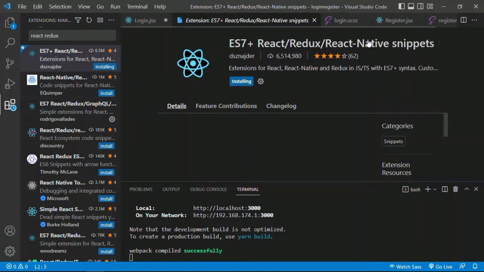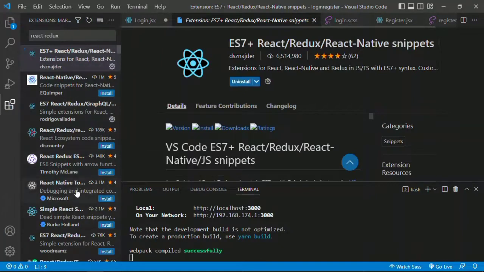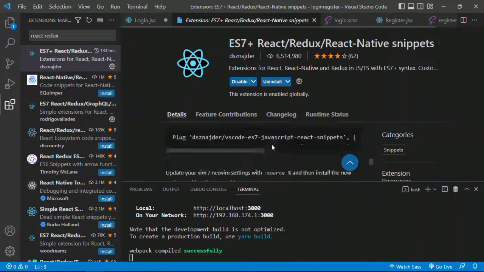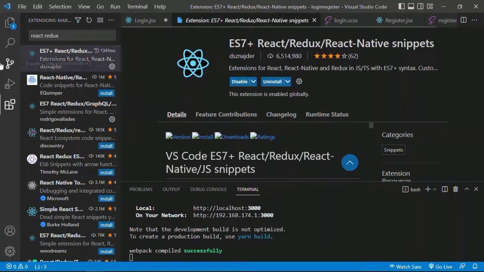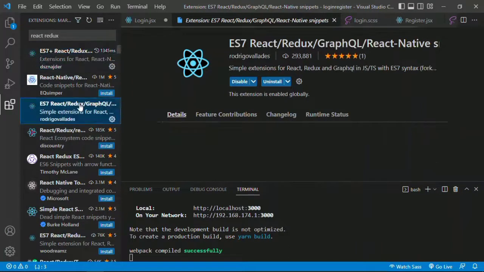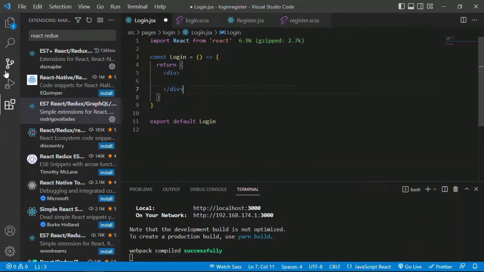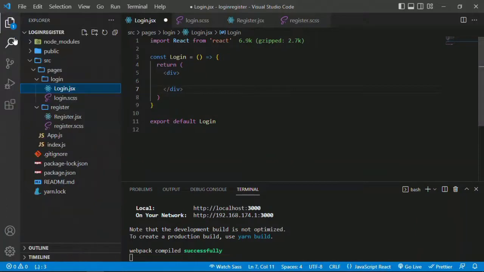You can install these. I also installed this one as well, React Redux GraphQL React Native. This one gives you the ability to code faster, so you don't have to type all these boilerplates again and again. You just have to do RAFCE.